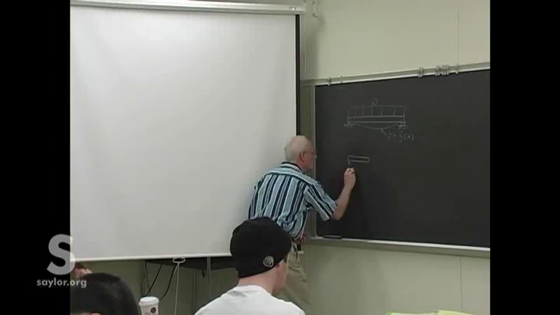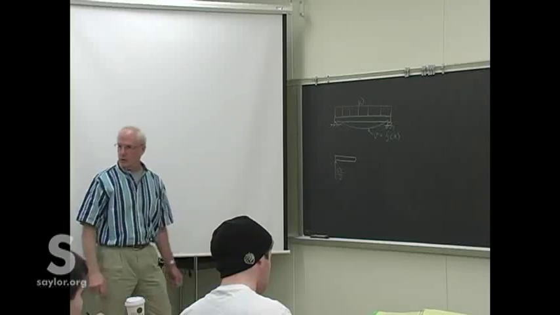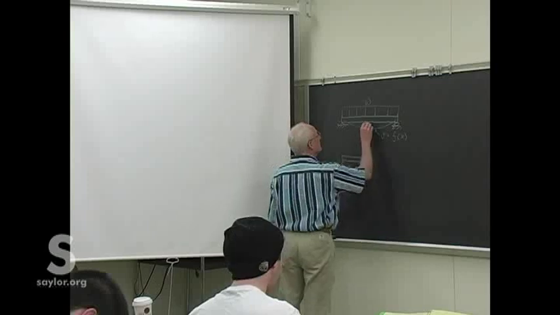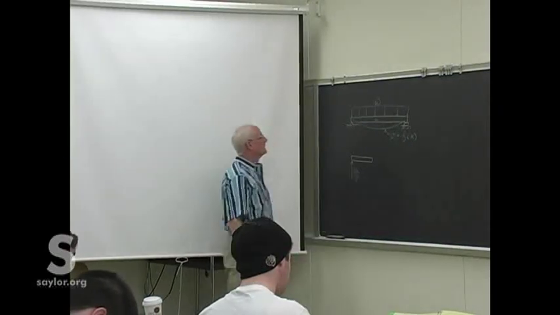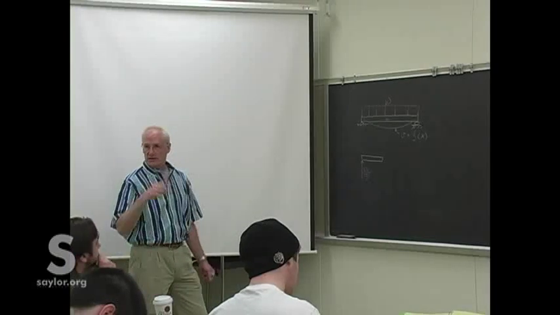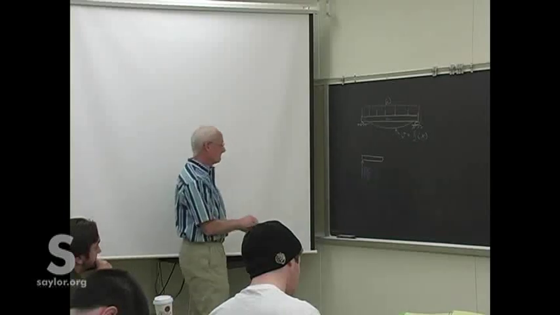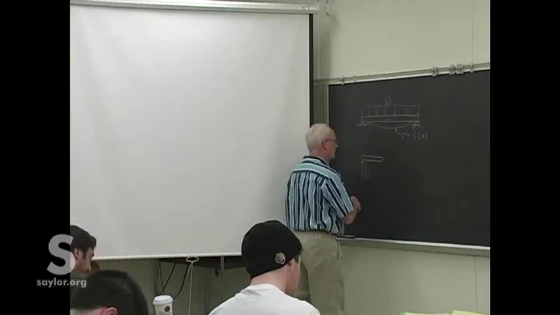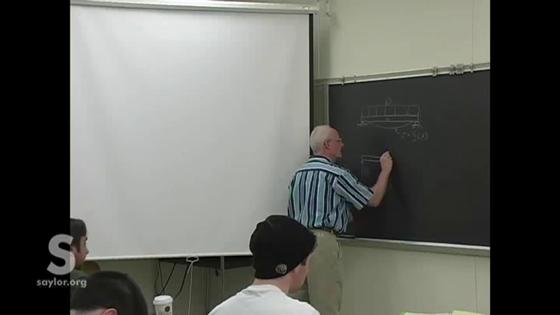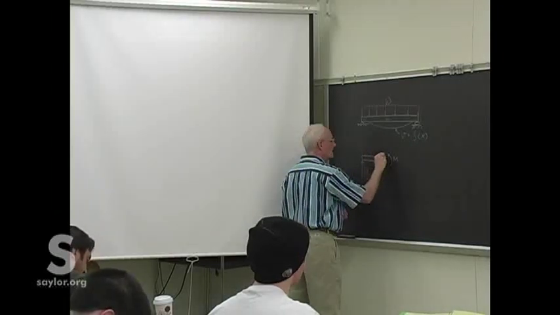We know this will be, by symmetry, half of the total load. The total load is omega times L. Oh, by the way, the length of the beam is L. So we know the total load's WL, and half of that will be on each reaction just because of symmetry. So we've got that reaction there. And some shear, we'll draw them in the positive direction.